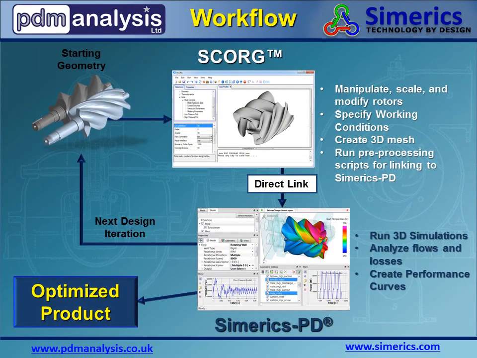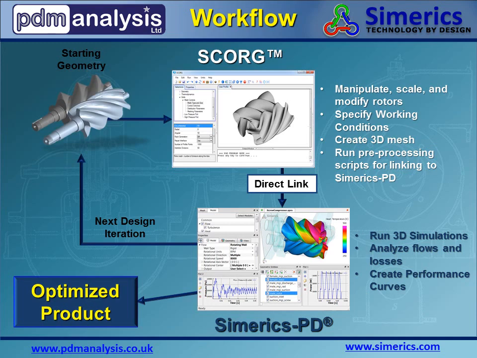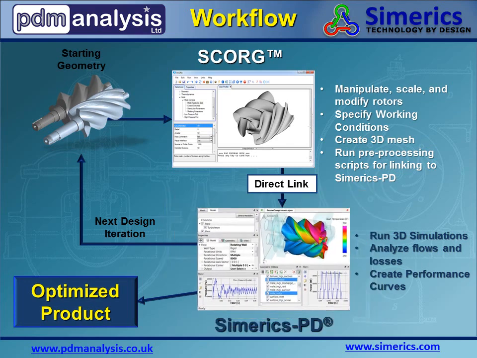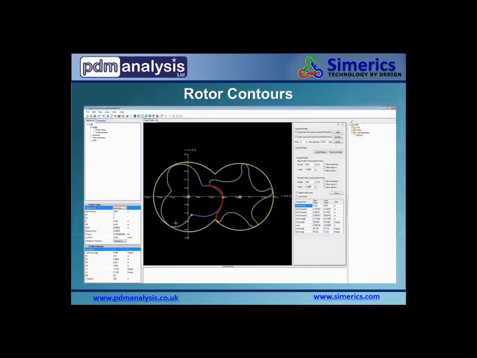This is the typical workflow. The initial geometry is imported into SCORG for modification and pre-processing, then directly linked to Simerics-PD for simulation and analysis. This information is then used to further modify the design, and the cycle repeats until the performance criteria are met, resulting in a fully optimized product.